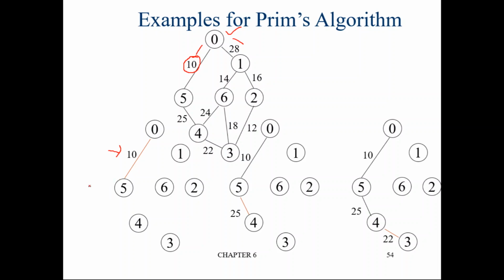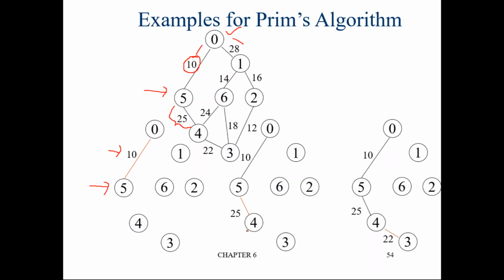Now take the vertex 5 in the graph and see how many edges going out of vertex 5 were not added to the tree. There are two edges. One is 5 to 0, which is the original edge, and it is already added. The other edge is 5 to 4. There is no other edge. So among the unadded edges there is only one, and there is no option, we have to include it. So 5 to 4 will be included next.